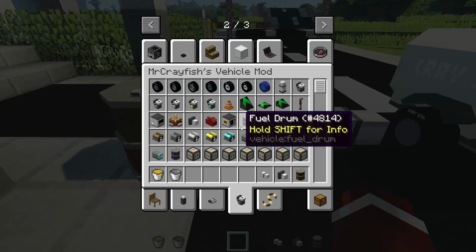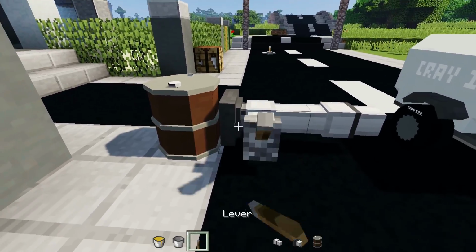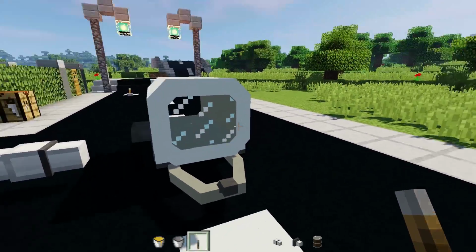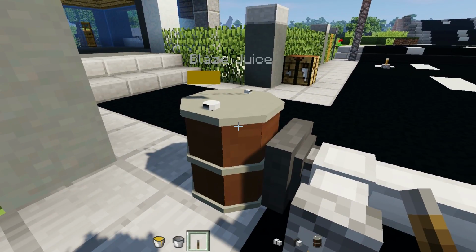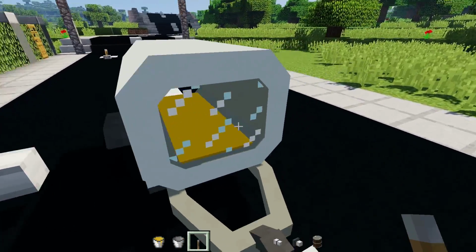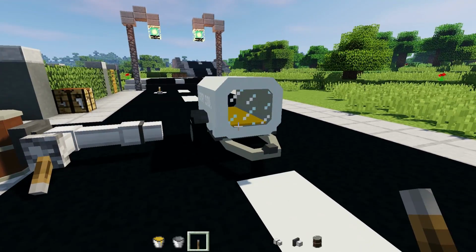But basically, once we power on the fluid pump here and we have blaze juice in there, we should start to see that it actually goes into the trailer. There we go. As you can see, it's starting to fill up and it should be draining out from the fuel drum here and then just going straight into the trailer. So it's a really cool thing you can do.